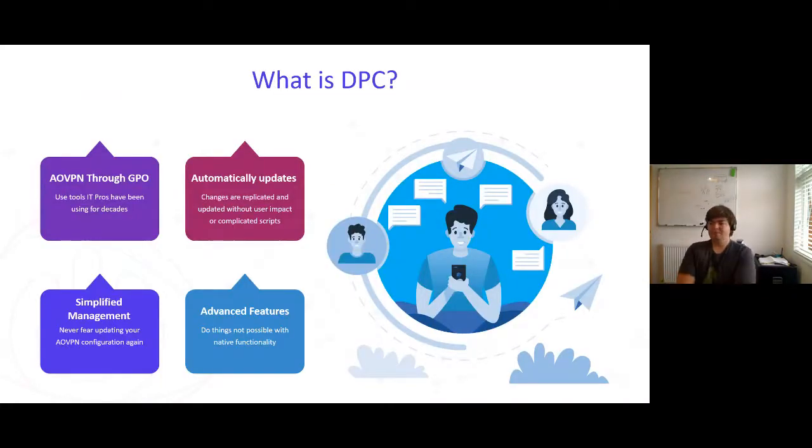So, what is DPC? Well, ultimately, we've been deploying AOVPN for a number of years, and one of the issues we saw with pretty much every customer was, having just come from DirectAccess or from other VPN client solutions, the management of AOVPN is a nightmare, and we really don't like it.